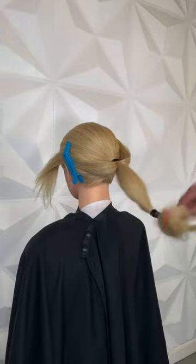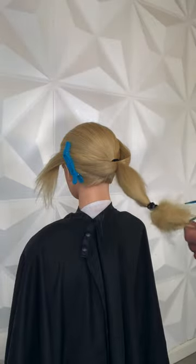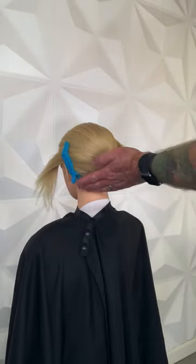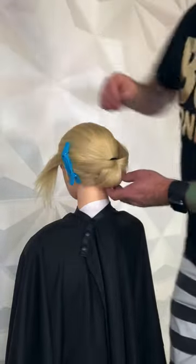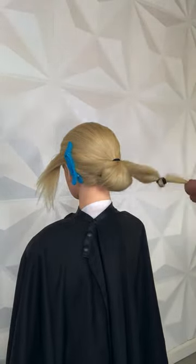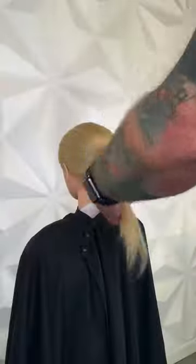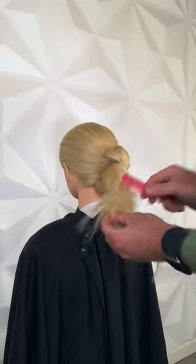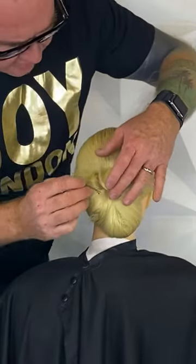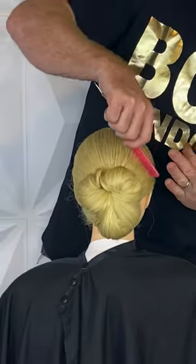You're going to make a nice little ball with your chopsticks together — you're going to wrap it. With your next section, it's all tucked away. Then with your other side here, you're going to do another one, and you have a beautiful little chignon. Spray a little bit of spray on it and you can comb here, smooth it all out if you want.